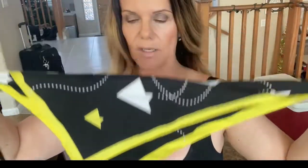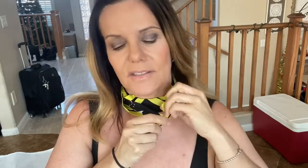Now, if you're not one to want to do it from the back, you can always do it from the front. You see how it gets undone? You're going to do the same thing again. You just have to keep twisting it and twisting it. Once you get it twisted, you're going to put it from the front, all right? Then you go into the back, and then you bring it back. Once you do that, you can do that little knot right over here, like so. And voila.